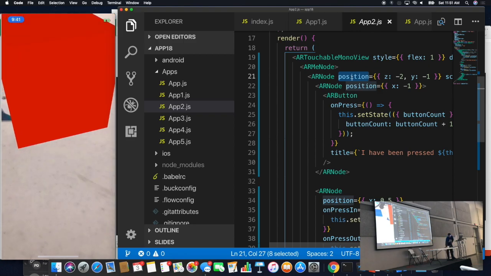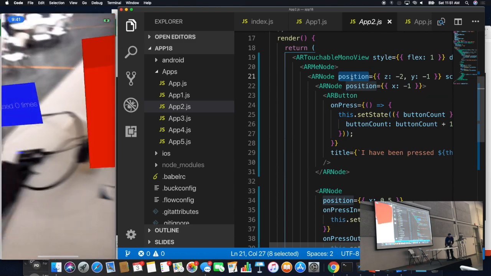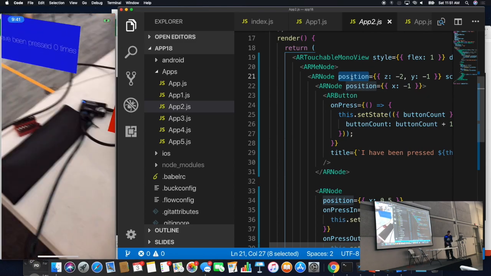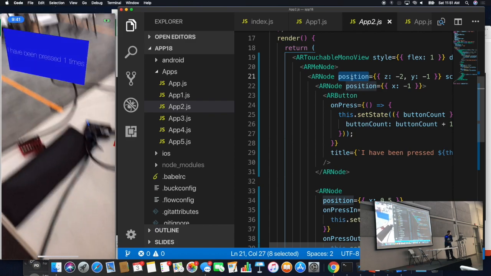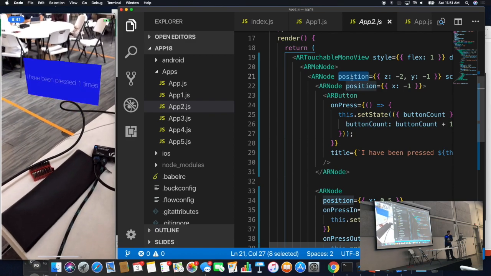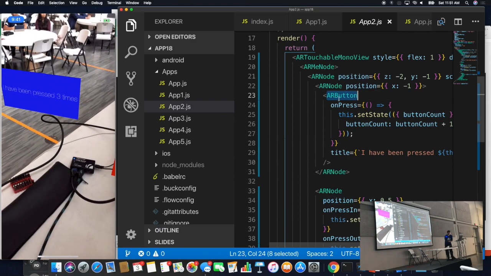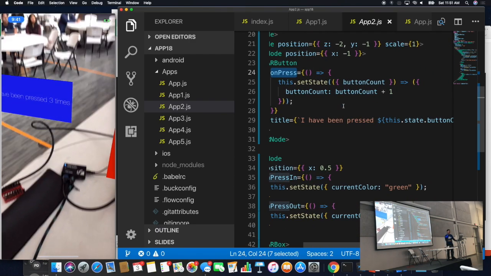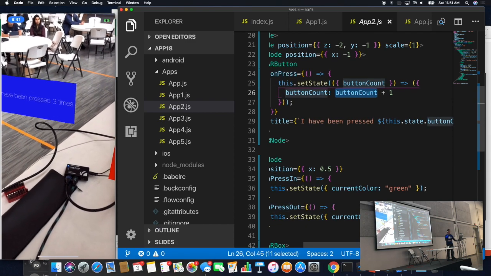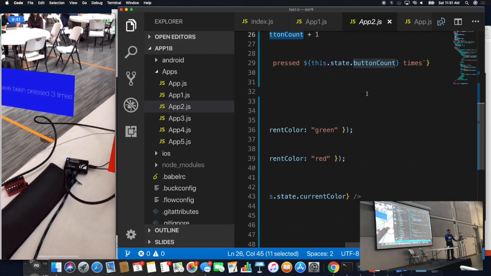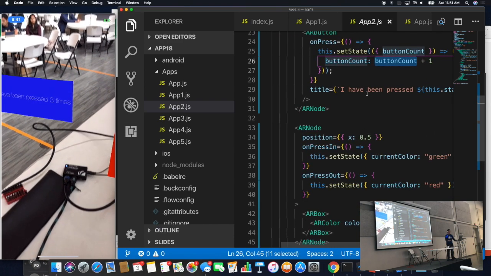But if I were to step back a second, you can see here's a box, and there's a button over there. I haven't pressed 0 times. You sure have. But I have the ability to press it because I put this button in space, and it reacts to press by saying, well, actually, I'm going to tick up my button count by 1, and then my title for my button has that text to it.